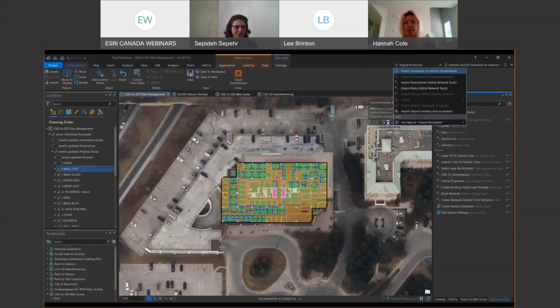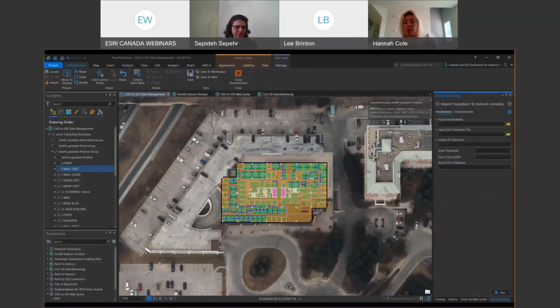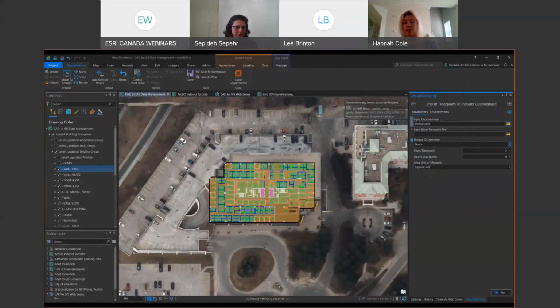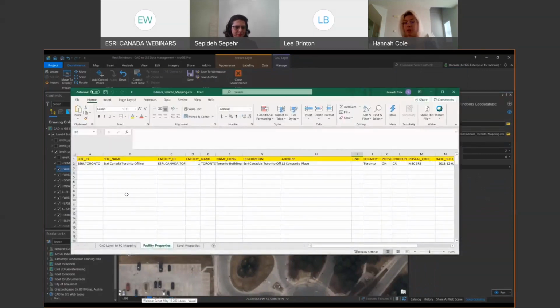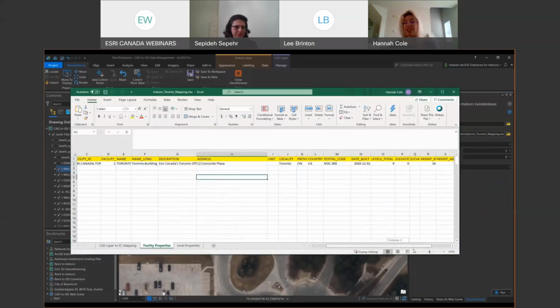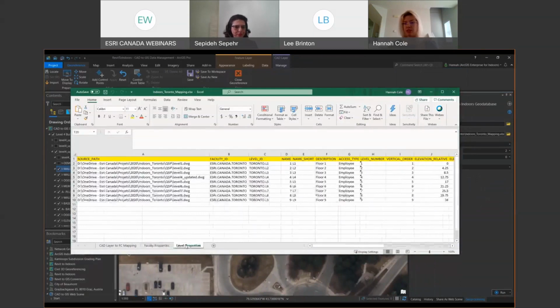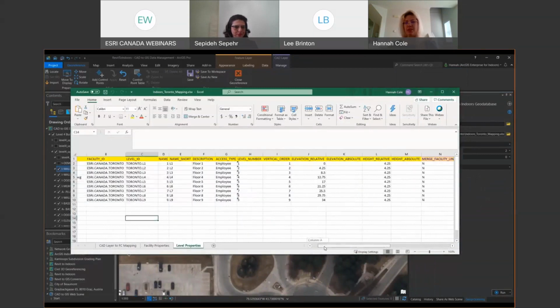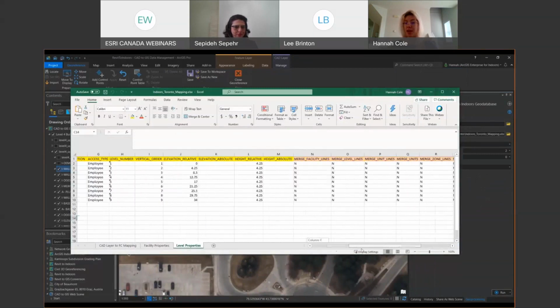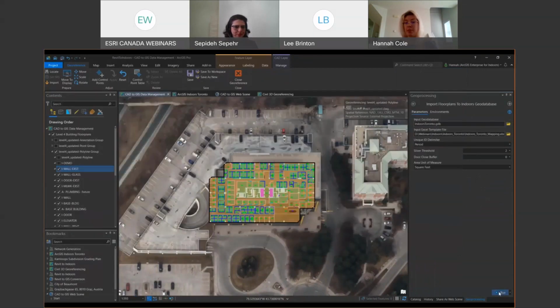A geoprocessing tool called Import Floor Plans to Indoors Geodatabase can be run to convert your CAD data to a GIS format designed by Esri for the built environment. Key inputs to this tool are the file geodatabase you want to use and an Excel mapping template file. This file is really important as it serves as a stepping stone from CAD to GIS formats, leveraging CAD layer annotation and using it to populate the GIS data model, which will soon consist of a map of a building made of many feature classes.